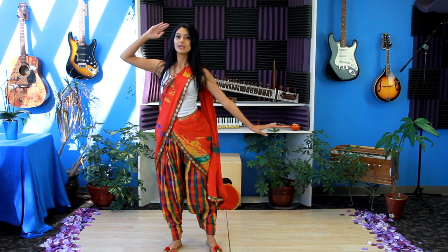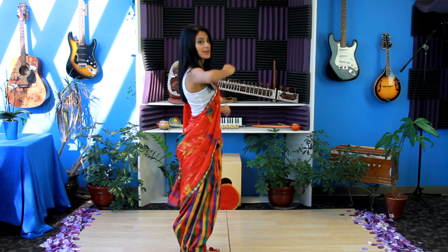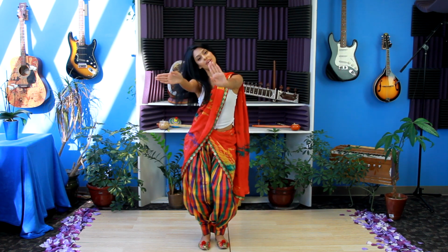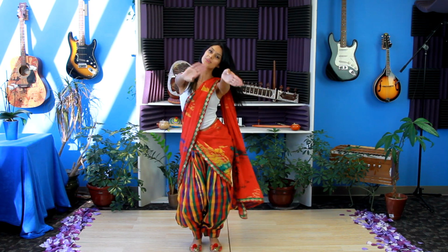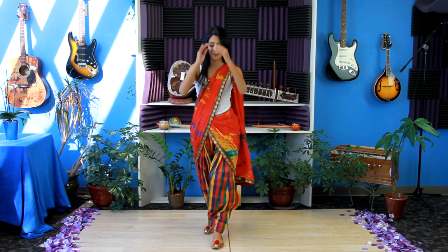Now let's add our hands. So you're here, you bring your elbow up as you turn, up to your hips, and then out, like two high fives, and then your hand follows your head and your hips. So you do 1, 2, 3. You do elbow, hips, out, 1, 2, 3. Now let's add steps 1, 2, 3, 4, 5, 6 together.